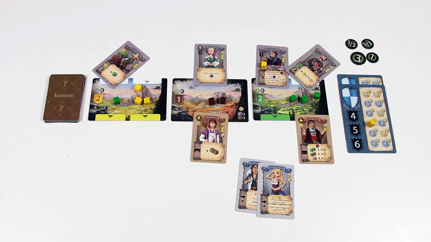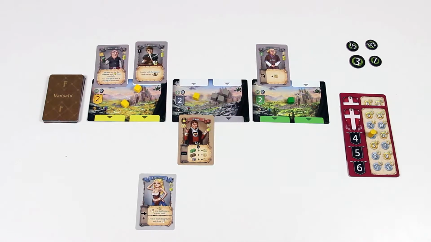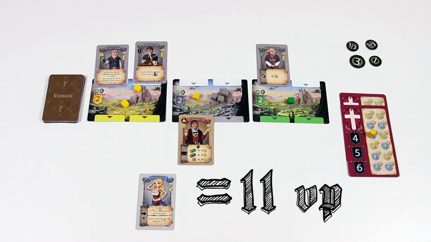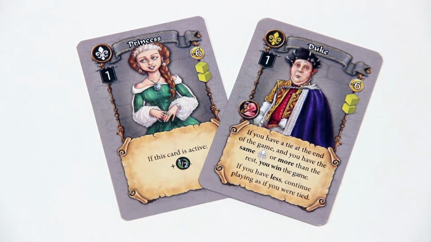When a player reaches 10 or more victory points, the other players take one last turn to complete the round. Then, check the score of each player with 10 or more points. The player with more victory points wins the game. In the case of a tie, check which player has more noble cards.